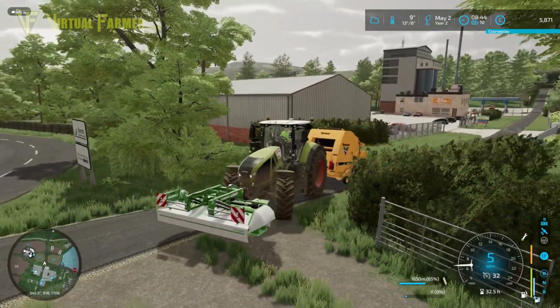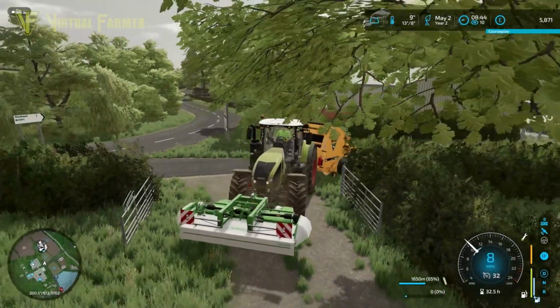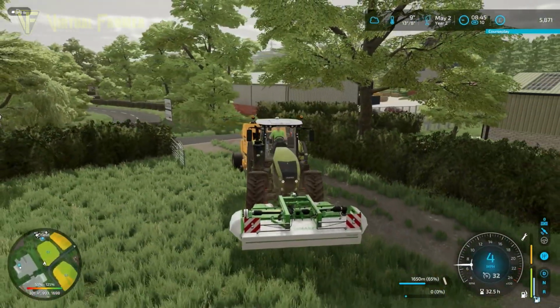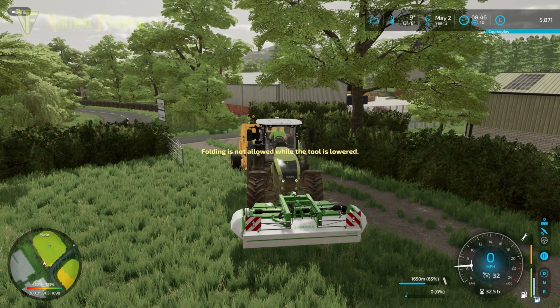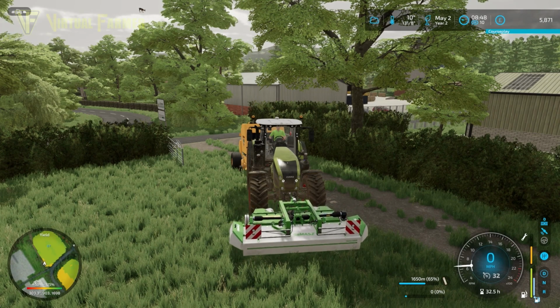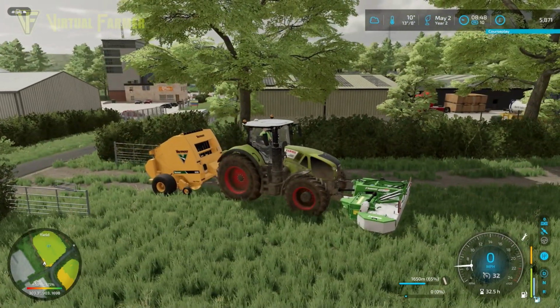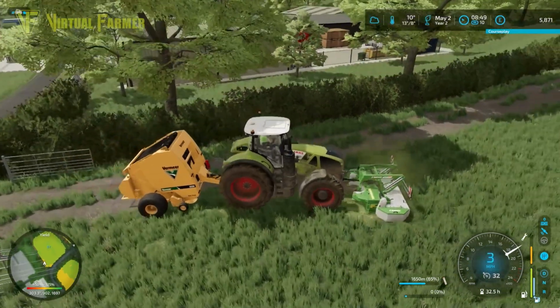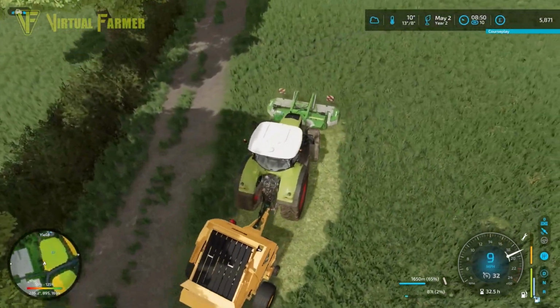I'm going to start with field 67. I'm quite pleased with this Sam's mower. It's quite a nice little mower. We'll unfold that. Oh, the front mower is lowered, interestingly. So let's lift that up and then we should be able to unfold everything. There we go. And this is quite an interesting mower. It's very strange, the way it drops down is really interesting.